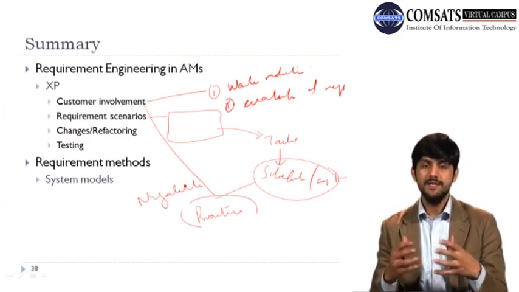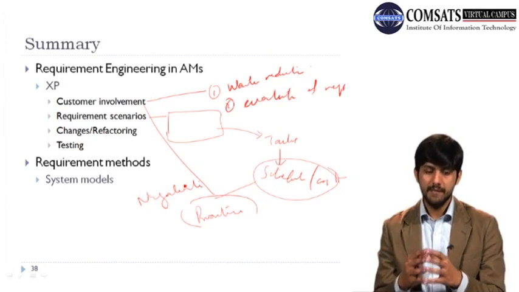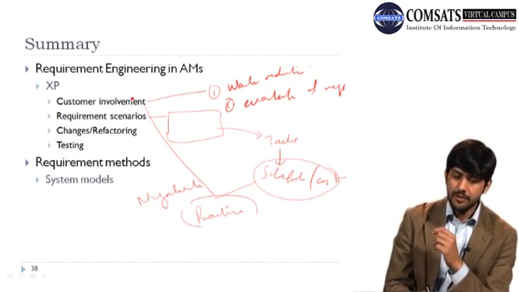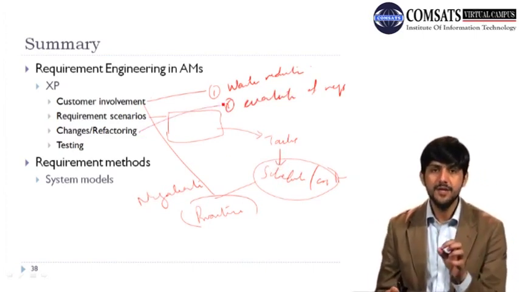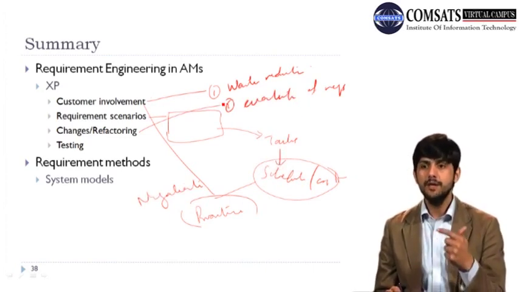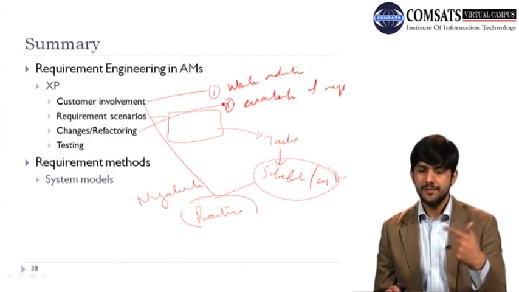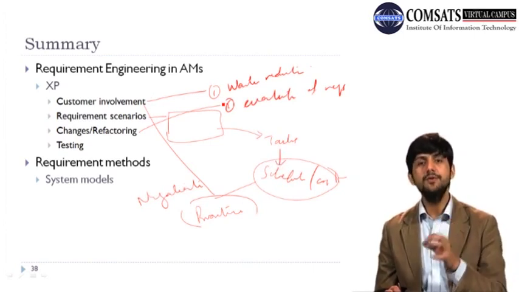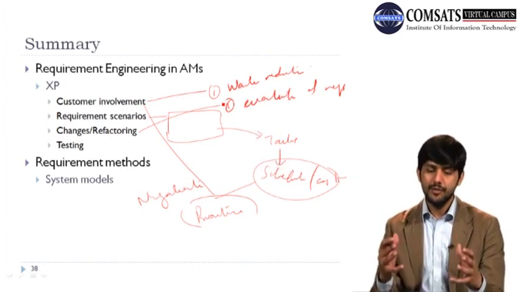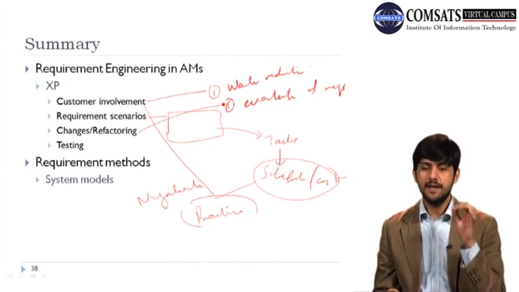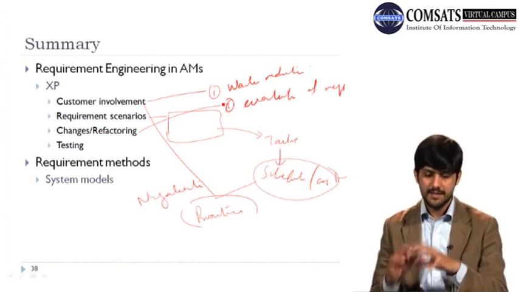And then we talked about how agile methods are proponents of change and believe changes are going to happen. Remember evolution of requirements. So we talked about this particular concept of refactoring and changes, and we say that because it believes that changes are going to happen and changes are not expensive, your code is going to get really messy. So extreme programming has a particular process which is called refactoring. In that process you make your code more efficient and more readable and better. But the main principle in refactoring is that when you change your code, you do not want to change your functionality. So this is what it is actually based on.